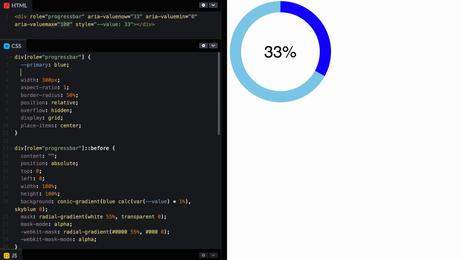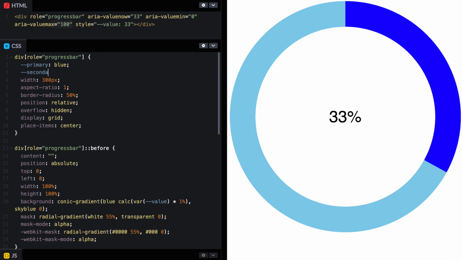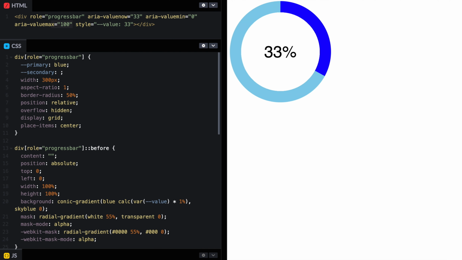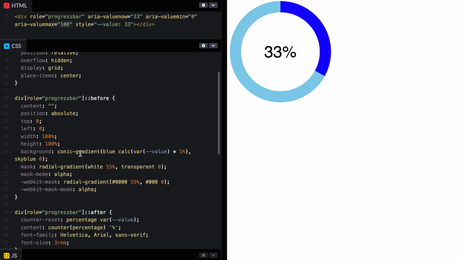And then the secondary color is going to be, what should it be? We put sky blue, so let's put sky blue. And what we do here is that in the gradient, we're going to say this is the primary and this is the secondary.